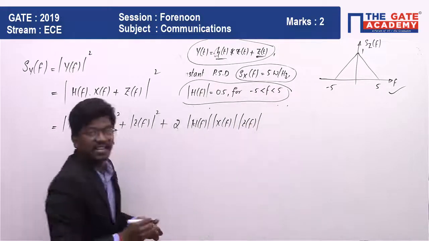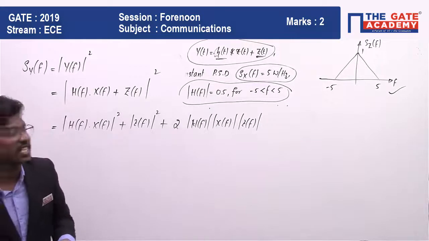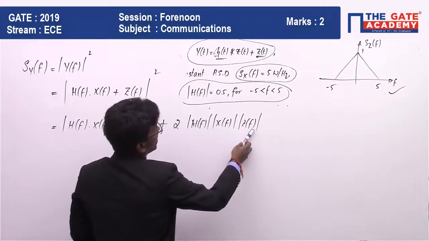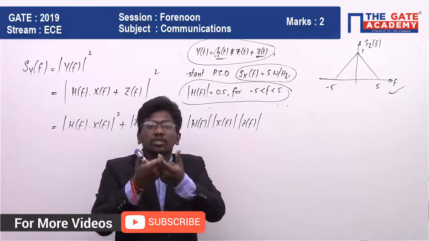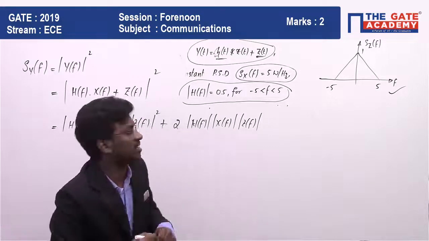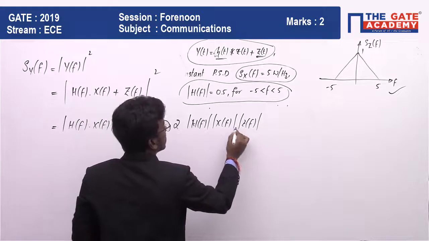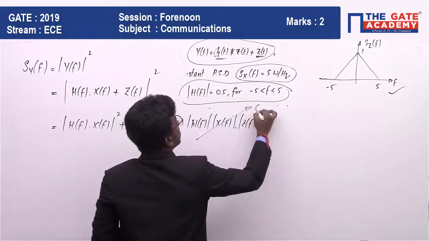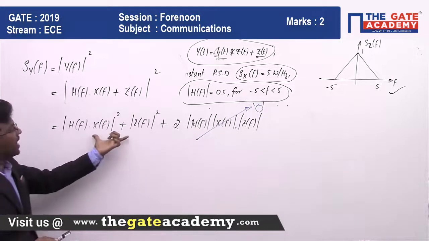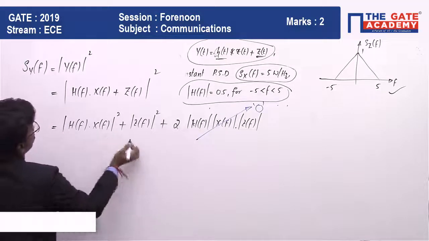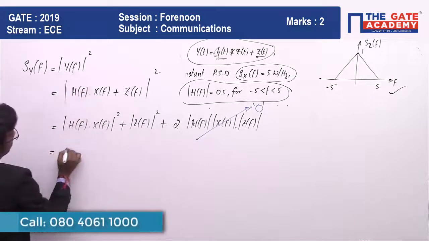He has given that z(t) is uncorrelated with x(t). Uncorrelated means those two spectrums are apart from each other - there are no common frequencies. Then the product of their transforms will be zero. So if you are able to find this value, area under this value will give us the power.